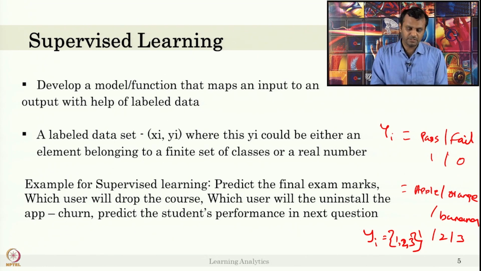In all these examples, we want to predict something like a final exam score, and we should have the final exam score, which we can collect. Also, if we want to know whether students drop the course or not, you know what to predict. You know what value you are going to predict. Also, you have to come up with the set of input features like x1, x2, x3, x4. So in supervised learning, you know what the input is, and also what to predict. If you have both xi and yi, then it is considered a supervised learning approach.